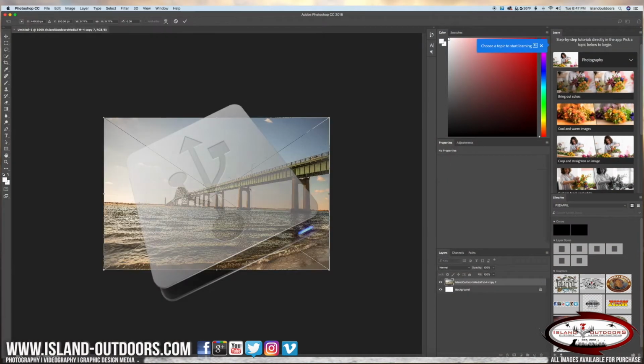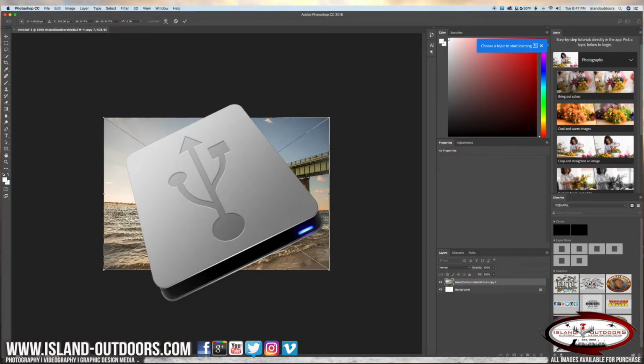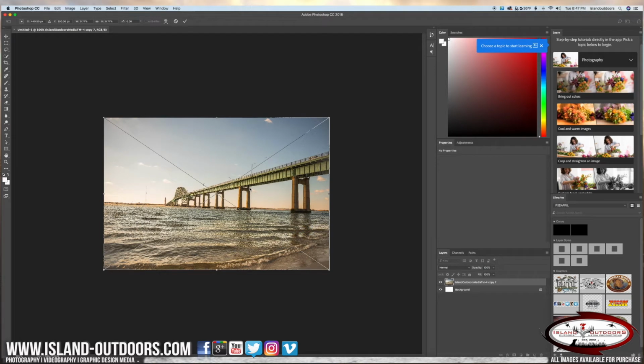Now, I like to keep all the media on separate hard drives. That's why I have the click and drag option. Now, Lightroom is another great photo editing program, and we can actually export those photos directly into Photoshop, but for these purposes today, I'm just going to click and drag it in.